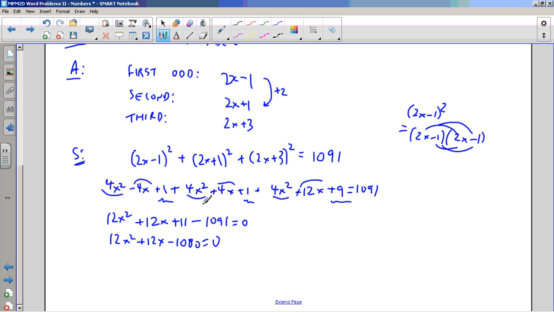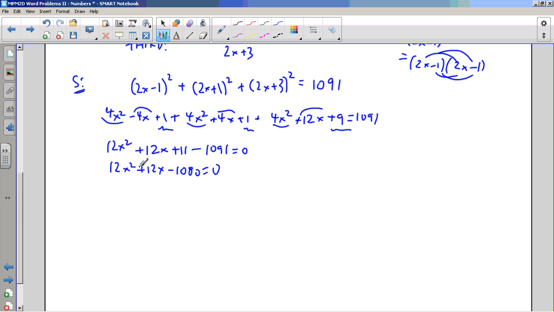It's going to be one of the F words to solve this: factor or formula, right? And you're welcome to try the formula. I think the best plan, and we sort of talked about this, is to try and factor it first. Notice that if 12 divides into 1080, then I can divide this whole equation by 12 and make it simpler. I'm going to do that because I just checked on my calculator, and that divided by 12 is 90. And now it goes from being a hard box method trinomial to an easy one.